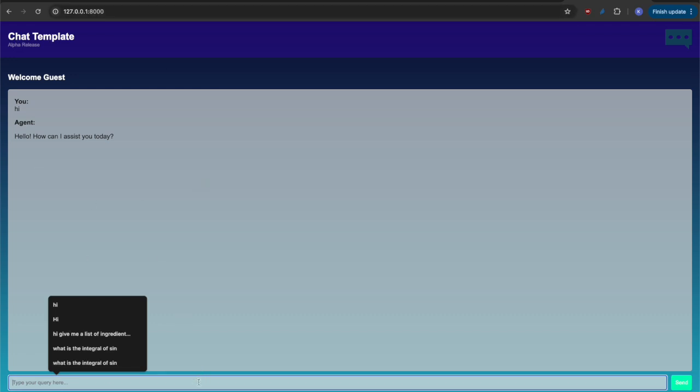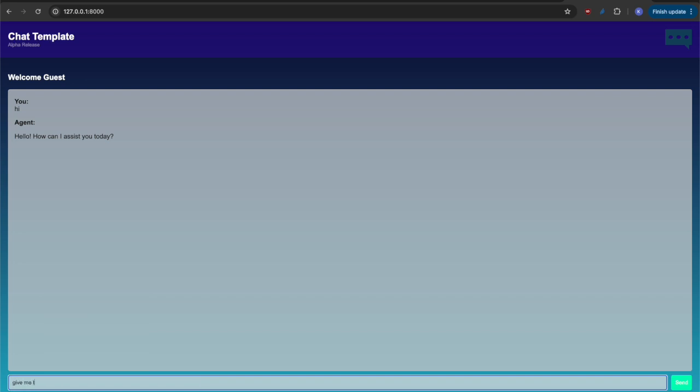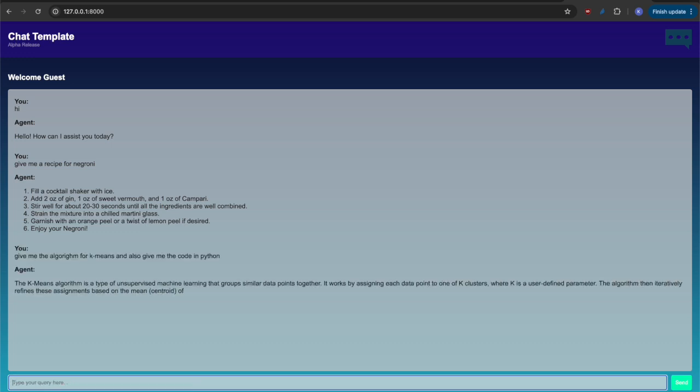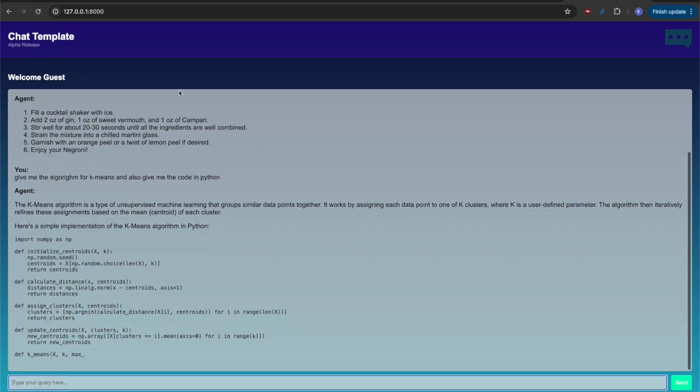You can even say, give me a recipe for Negroni, and you can see it comes back with a recipe. Let's have some more fun. Let's say, give me the algorithm for k-means, and also give me the code in Python. You can see that it comes back with that.